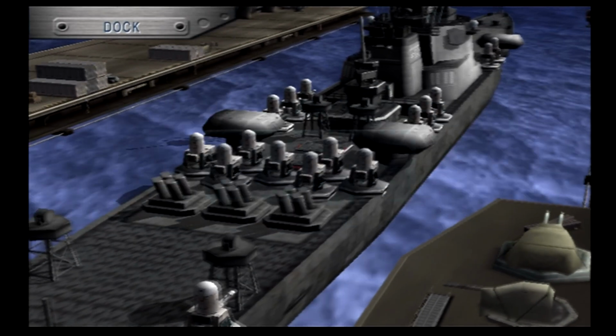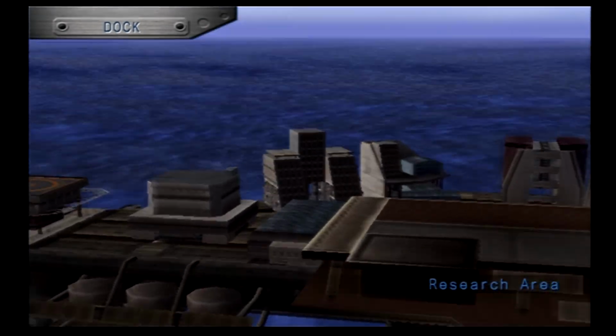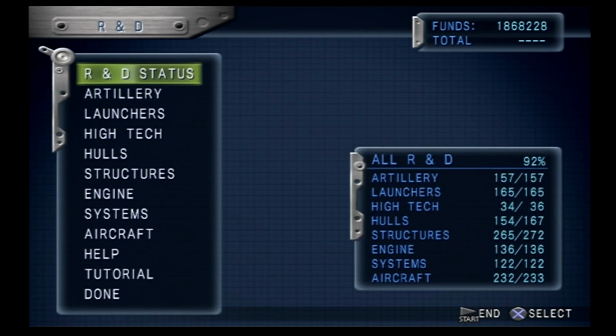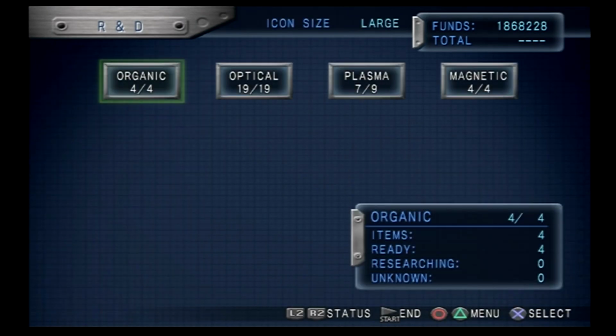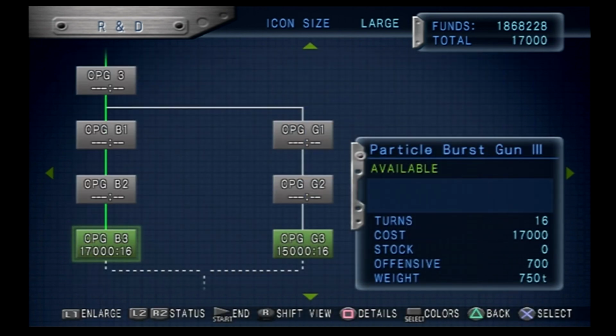Alrighty. Particle burst gun, got a particle gun, yeah, la la. I have too much of that to care. We can spend a lot of money on our next Duck aircraft here, because we've gotten a lot of money out of the last couple of missions. Oh, we also have new lasers. Cool.